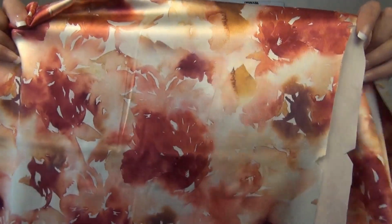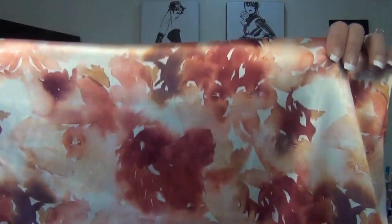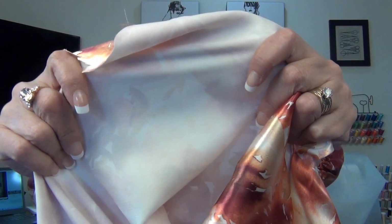The fabric I got when I bought the patterns, I bought it the same time, is this beautiful, look at this satiny, gorgeous charmeuse. I love this. It's a little staticky though. It's heavy duty, like it's not sheer or really wrinkly. It doesn't wrinkle easy, and it has this crepe inner finish here. It's crepey and very smooth, and I just love it. It's warm to wear. It's great for the fall and the winter. So I'm going to model that for you later on.